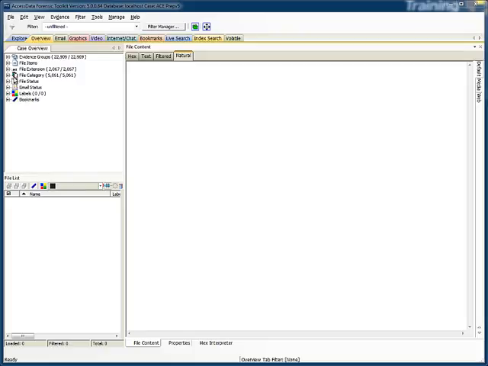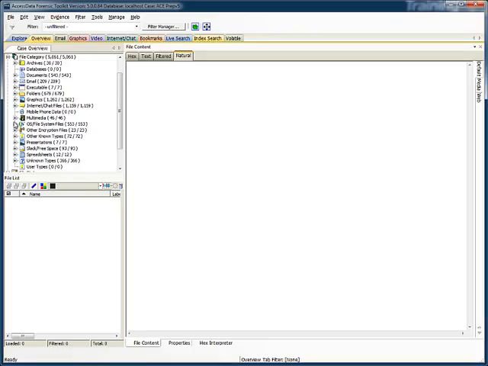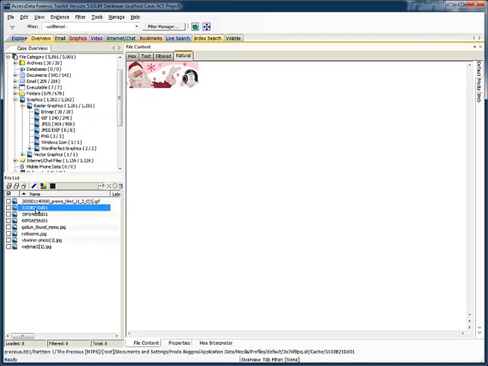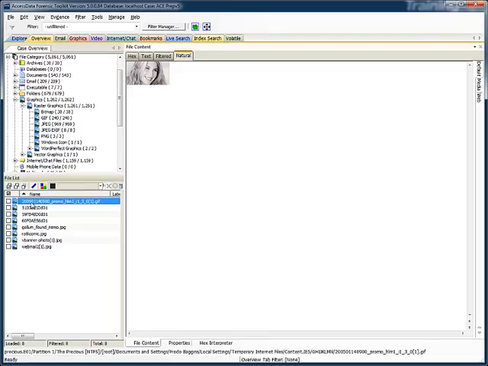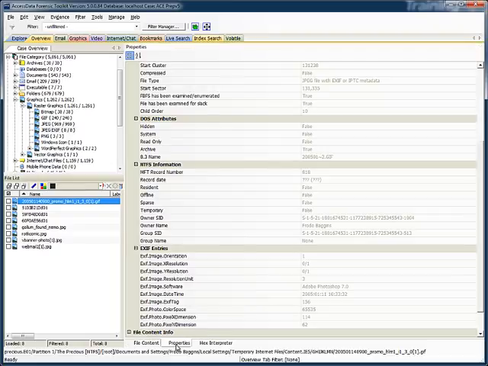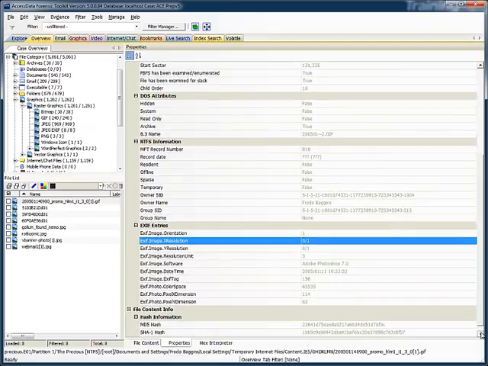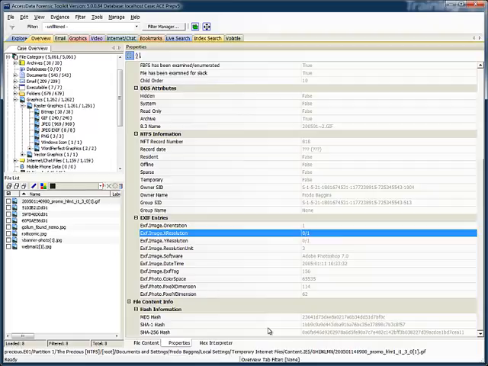In FTK, on the Overview tab under File Category, we have, of course, a container for graphics, but then there's a further breakdown. Under Raster Graphics, we have JPEGs, but we also have a container called JPEG EXIF. And these are JPEG files that contain EXIF information, extra metadata about the files. To view that metadata, by just highlighting the file's name, we can make our way to the Properties tab at the bottom of the File Content Viewer, and there will be a dedicated section for EXIF information, settings about the camera, time and date information, etc.